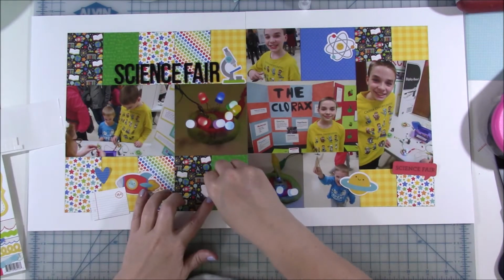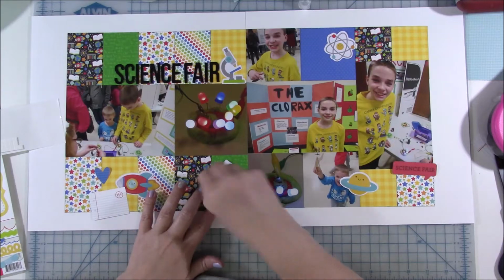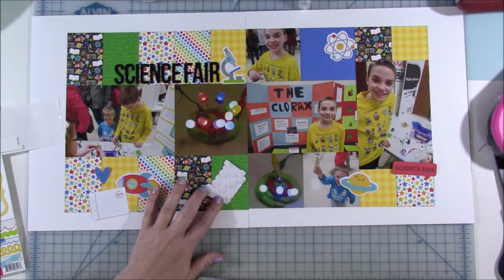So I just went ahead and glued down the title again. I cut that part out so you guys wouldn't have to sit there and look at the back of my head as I tried to line it up. And like I mentioned, they're just plain black thickers that I glued down.